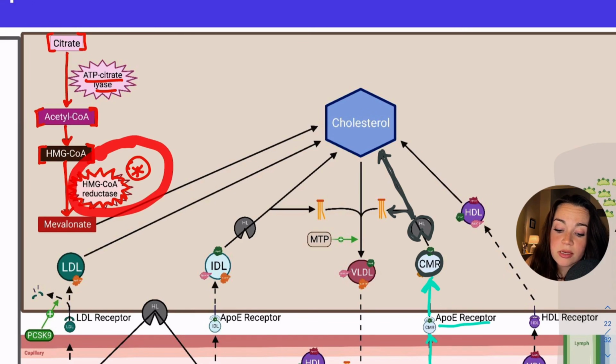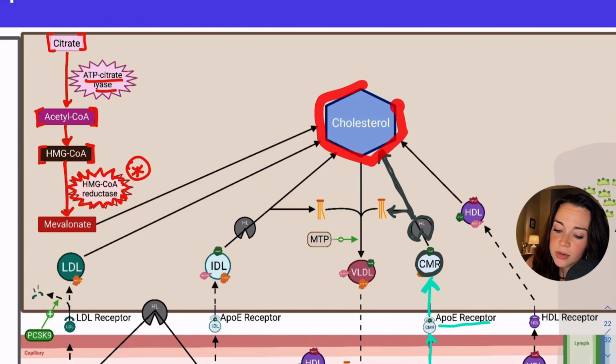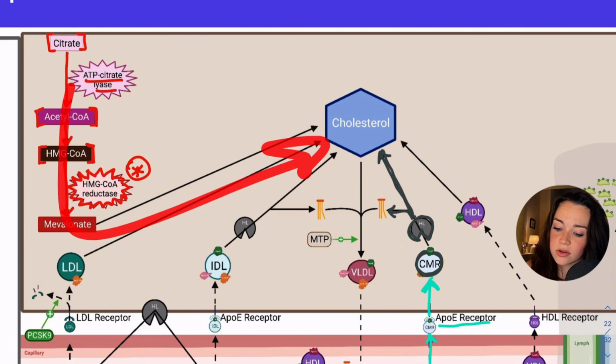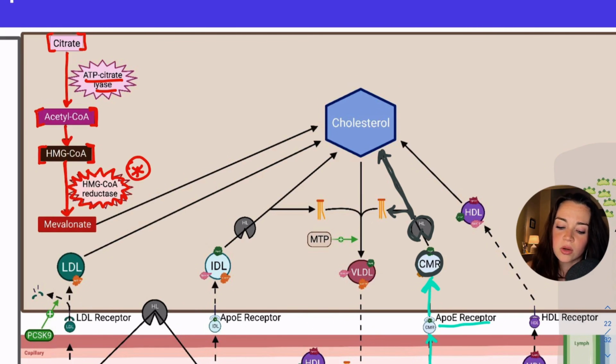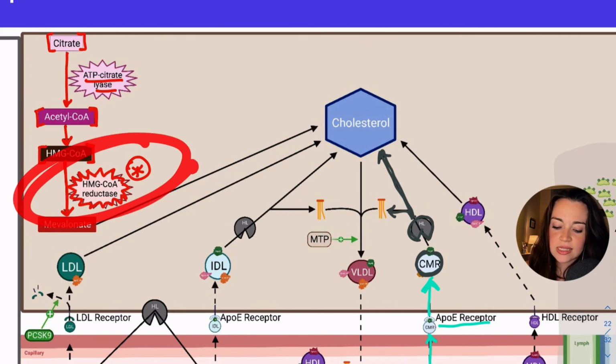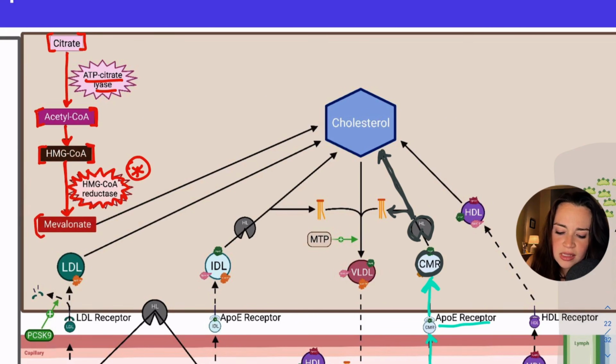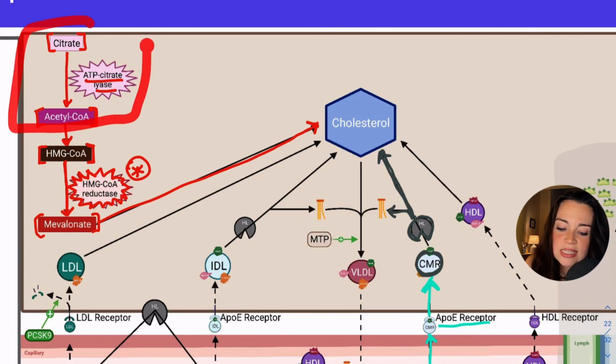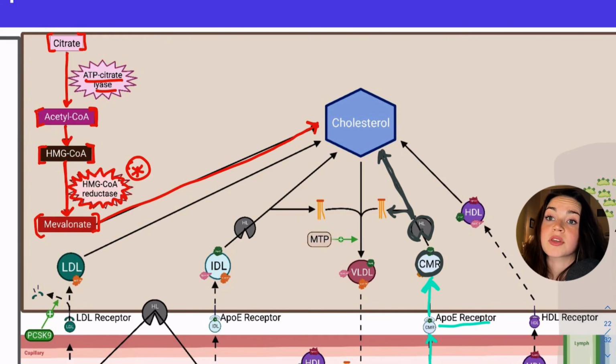This step is particularly important. It is the rate limiting step, and it is going to be downregulated not only by the presence of cholesterol, signaling that we don't need to create any more cholesterol de novo if we already have plenty here in the liver. It'll also be targeted by a very popular hyperlipidemia pharmacological agent called statins. We'll talk about that more in a future video, but this is the enzyme you really want to remember. Once we've made that mevalonate, there's a couple more steps in there, but eventually you'll end up down the line with new cholesterol being created de novo from those TCA cycle intermediates. So that's how you end up with cholesterol in the liver.